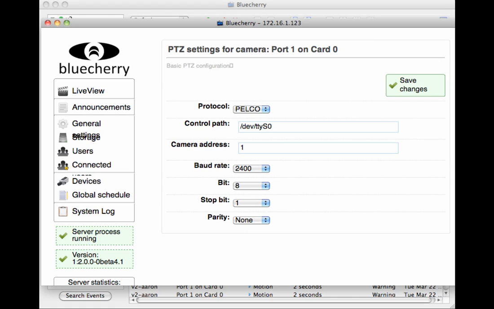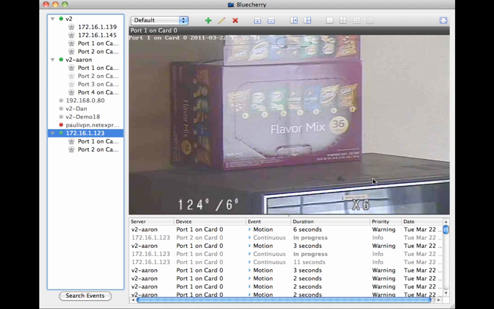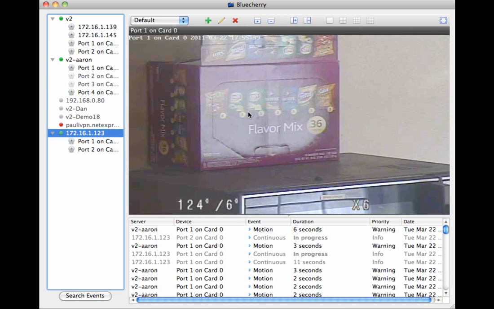Also make sure your camera address is set to whatever's on the camera. Typically when pan, tilt, zoom cameras start up, they will tell you the camera address along with the baud rate. Most cameras default to 1. If you have multiple cameras set up and working, then you'll need to change the camera address for each device. So save your changes here, exit, and then in the client, we automatically detect if it's a pan, tilt, zoom or not.